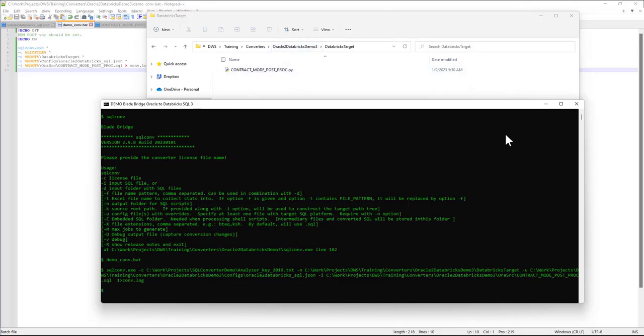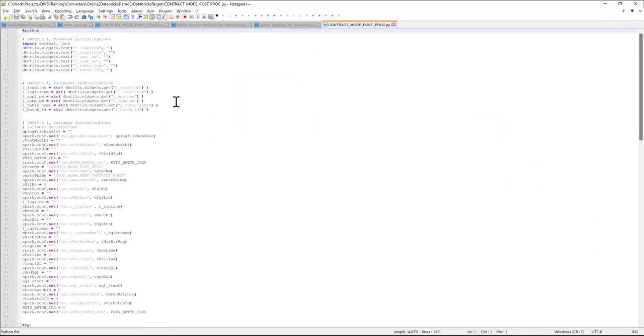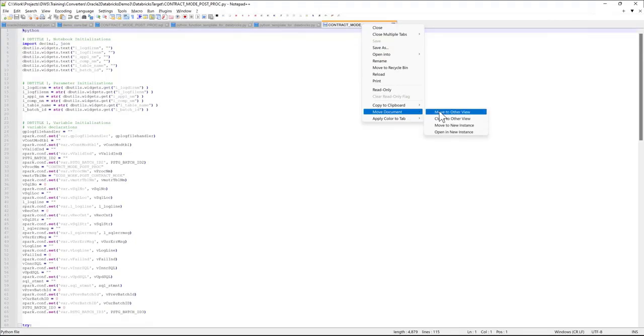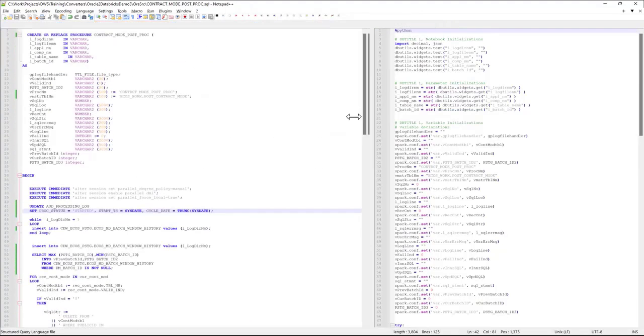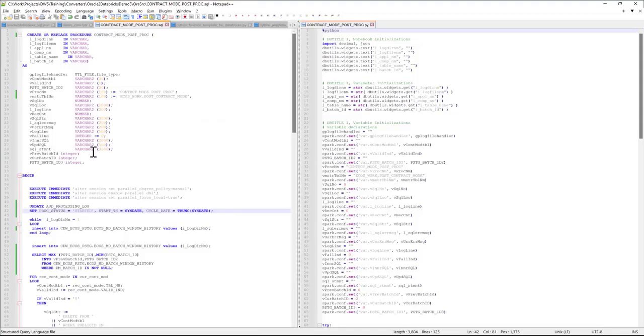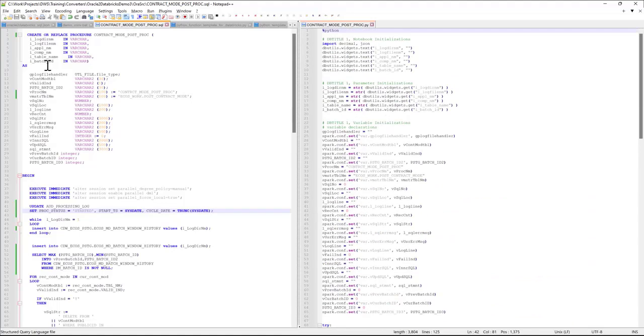And this is the generated script. I'm going to plug it into the editor. And I'll put the original code and the converted code side by side for comparison. The code that the converter generates for Oracle is typically Python wrapped around embedded SQL. So what the converter did was it converted the arguments to the function into widgets.